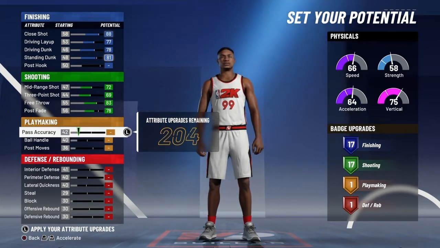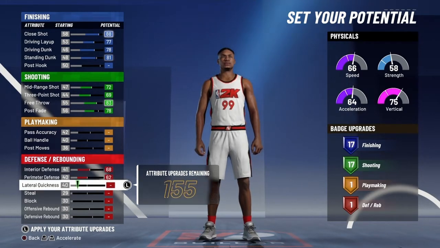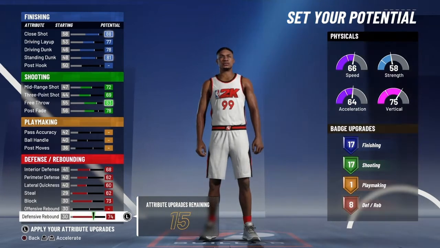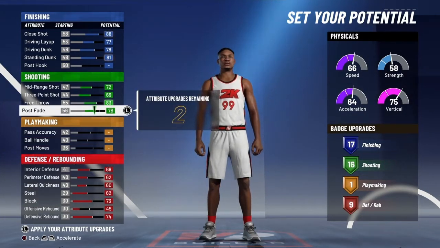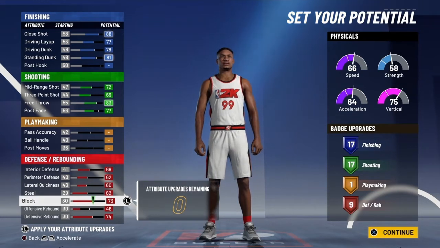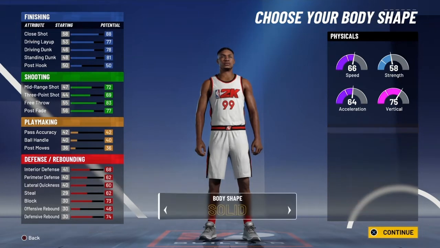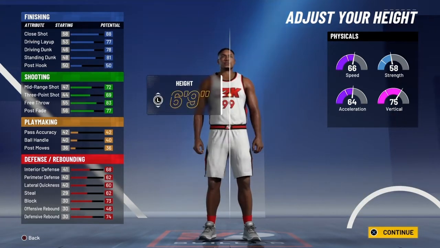Hold on. You don't want to touch none of your playmaking, all right? Then you want to just max out all of this in terms of defense, except for your offensive rebound. You'll see why later. Take one off your post fade right here, and then put on your offensive rebound. You keep the badges, but you get more offensive rebound. Badge count should be 17, 17, 1, and 9. Then pick Burley. You're at center, you're interior finisher.